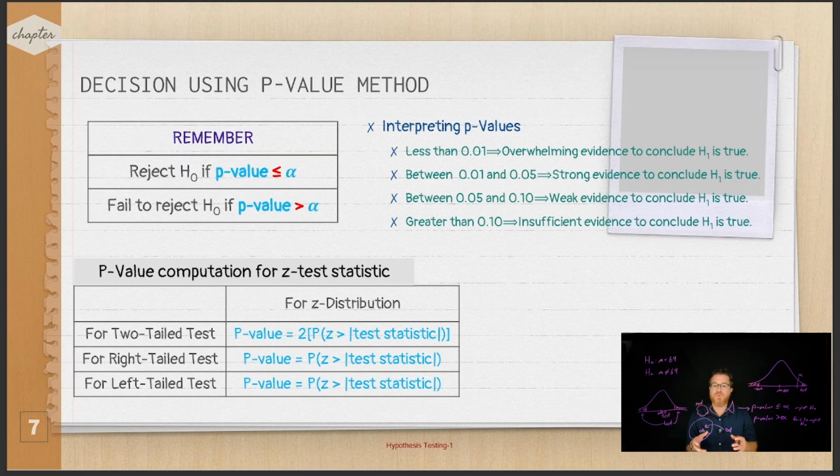We use the example of a courtroom. We assume innocent until proven guilty. That doesn't mean whether they committed the crime or not just because they were found innocent or guilty. It just means that there was enough evidence to point to them being guilty, or there was not enough evidence to point to them being guilty. So in this case, it actually isn't telling us directly whether the person is or is not guilty. It's just pointing to where the evidence is indicating whether they were in fact guilty or not guilty.